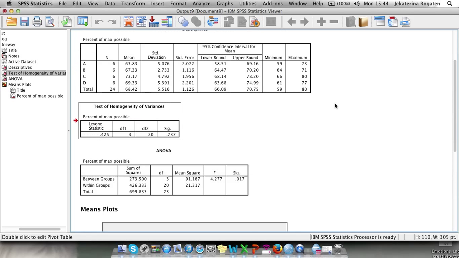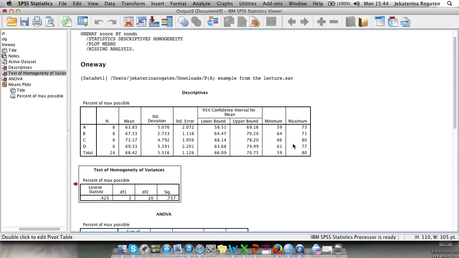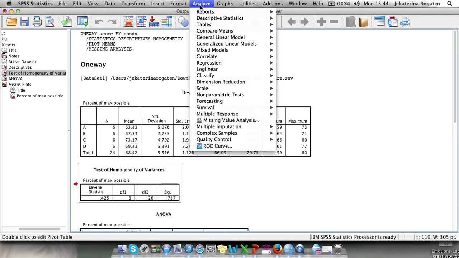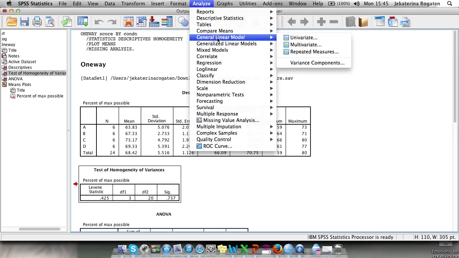But here, ANOVA just tells us that there is an overall difference. It doesn't tell us where. So this is the output when you run one-way analysis. If you choose to run one-way analysis through general linear model options, this is where you find all the ANOVA analyses.